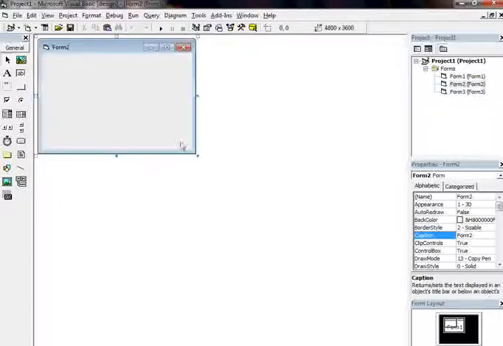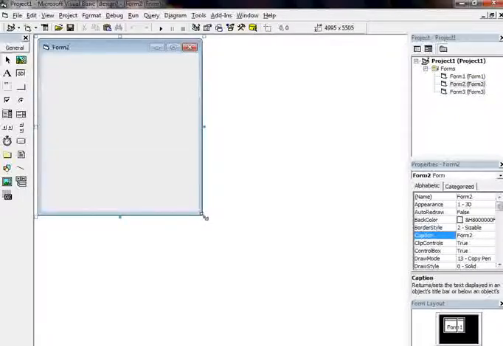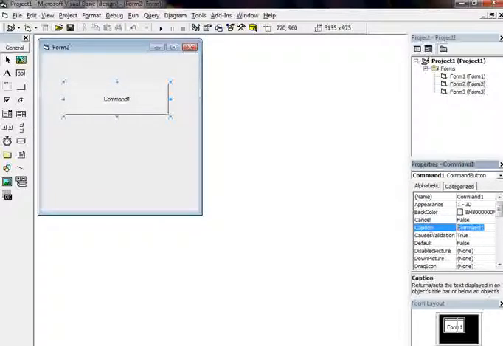Now when you went to form 2 after clicking that button, what you want is to have another button which says load form 3.